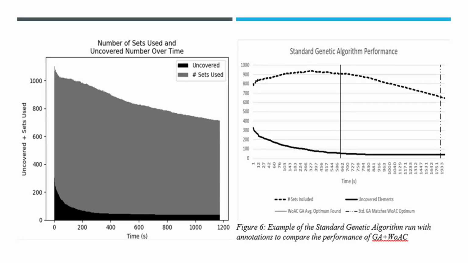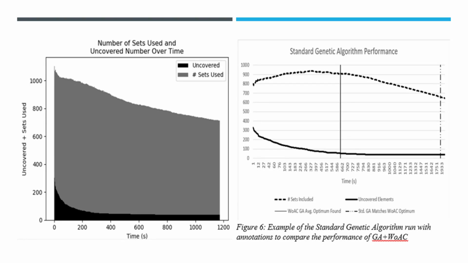Here on the left I just have the graphics that are created by the actual program running. You can see down at the bottom in black we have the actual curve that the standard genetic algorithm follows to optimize the number of uncovered elements. And then up at the top in the darker gray, we have the number of sets used, which is stacked on top of the uncovered elements. So overall, you can see that we have two curves, kind of logarithmic, going down that are optimizing over time.